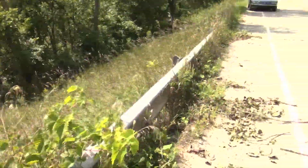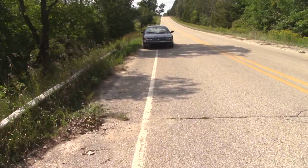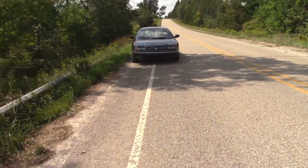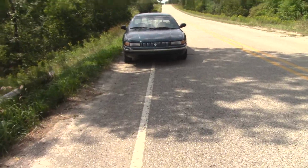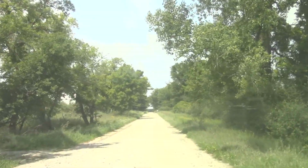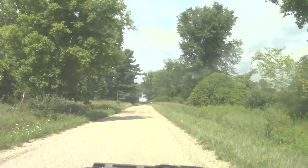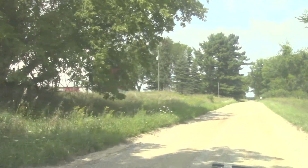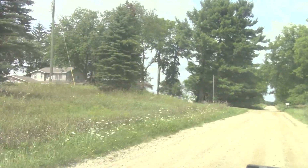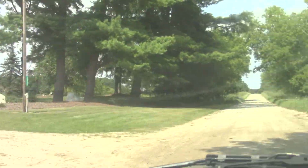Well, I'm going to show you guys how much effort my neighbor had to put in to get that tractor across the river from us. I'll show you where he started out from, and I'll drive from that point home and show you how long it took him. Alright guys, for my neighbor to get that tractor across the river from our house, this farm right here on the left is where he has to bring his trailer with the tractor on. He has to come all the way over here and unload it.